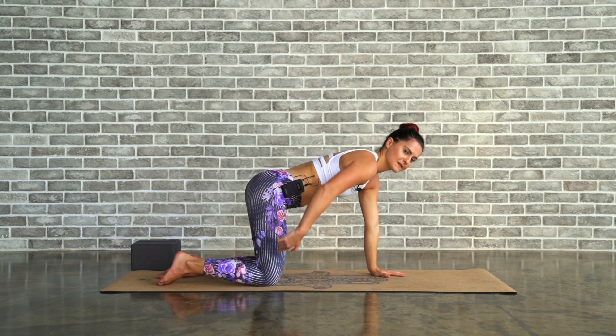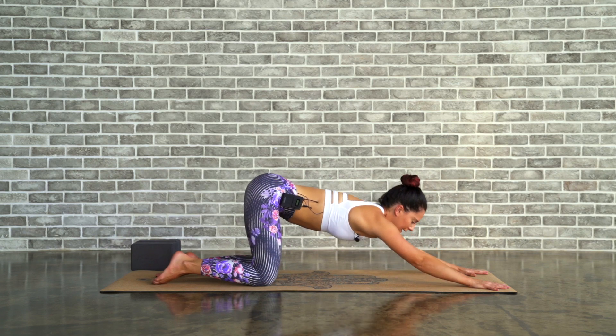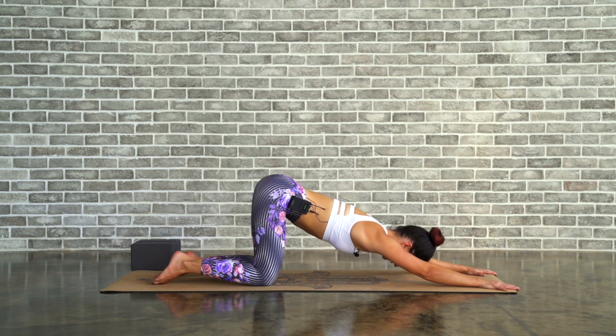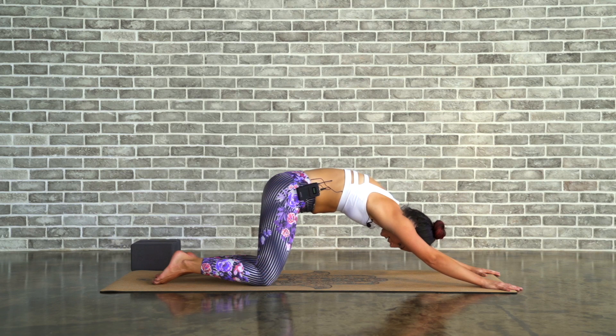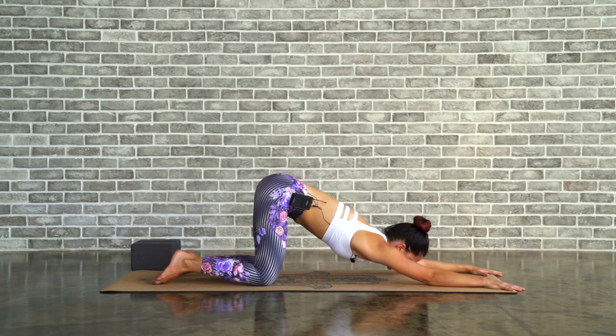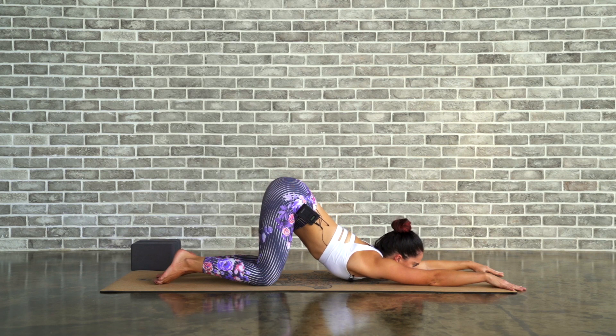Wherever you are with the knees, keep the hips and knees stacked. Slowly walk the hands forward, melting the heart down to the ground — notice I'm not coming forward or back with the hips, hips stay in line. Sink the chest towards the ground. For some of you, your forehead might come down and this will be enough, especially if your shoulders are not open. For some of us, our chest can come down towards the ground. Slowly make this stretch active — push down through the palms as you inhale to round the upper back, exhale, sink the heart down. Two more like this, adding some movement into the shoulders. Sink the heart down low and hold. Here's where you play with the armpits — act as if you want to hook the armpits together and sink the heart down a little bit further. Hold here.